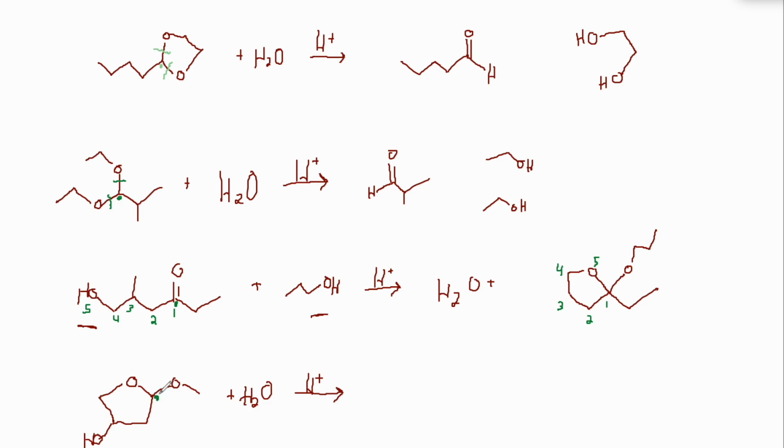Looking at that carbon, that is the acetal. Hopefully you can find that. And we will disconnect these to get back the carbonyl that it used to be. Maybe we'll number these carbons as well. So we'll have this one be carbon number 1, the acetal carbon, then 2, 3, 4, and then if you want to have 5 be the oxygen, just so you could keep track of what it's going to look like once it's open. So we're definitely going to have some methanol here. That's going to come off.